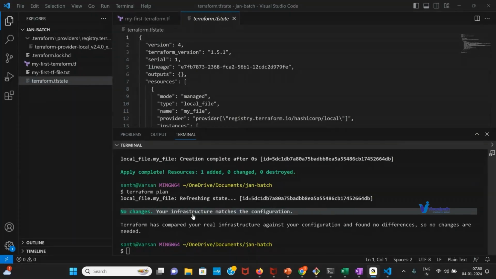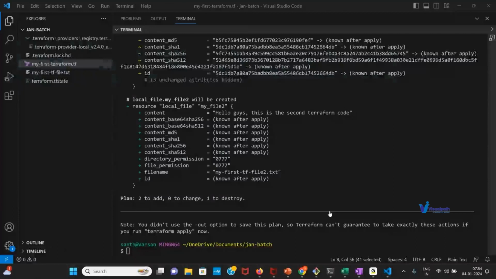I think your screen got stuck. My screen stuck, is it? Yeah, for me it is showing stuck. Can someone please help me? I think it was stuck, that's why I disconnected and reconnected again. I thought it was on my side. Are you able to see my screen? Yeah, can you move the cursor once so that we will come to know? I am moving. Yeah, now we are able to see. Okay.